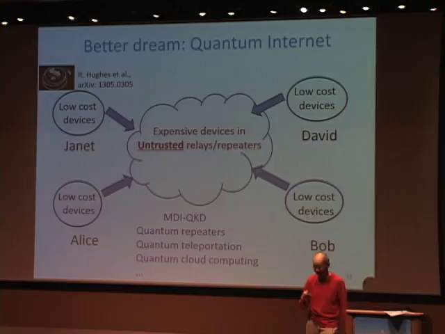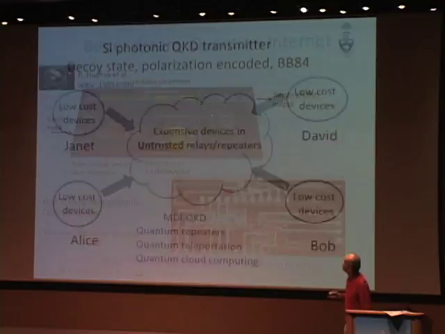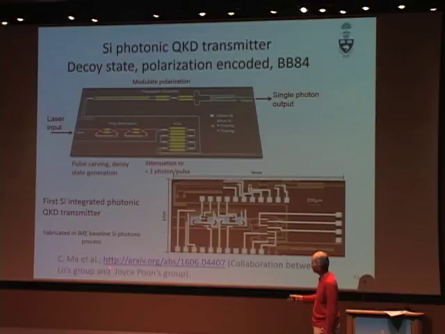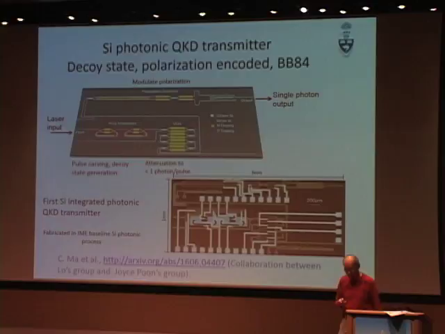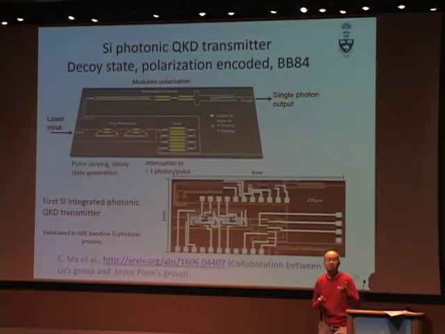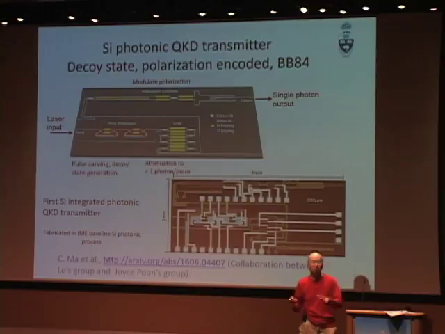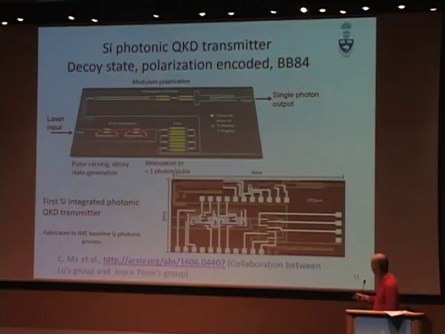Before I conclude, I should say a few words about what I have been thinking about. I have done some work on this device stuff. I think there will be another talk on silicon photonics tomorrow, but I should just advertise one work that I have done with my collaborator, Professor Choi's group, using silicon photonics. I think it's the first demonstration of using silicon photonics for QKD transmission. This is a QKD transmitter we made, and we characterized individual components. In the actual demonstration, we only use polarization encoding, so we don't use all the components for phase encoding and so on. But still, we managed to have a proof-of-principle QKD demonstration, to prove that it works. You can read more about it in this paper. I have no time to go into details.